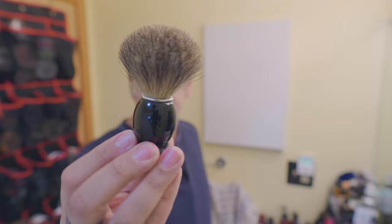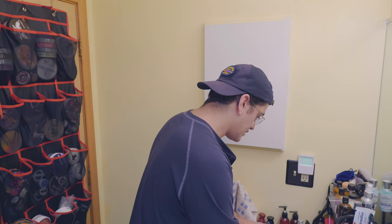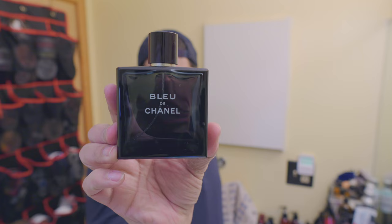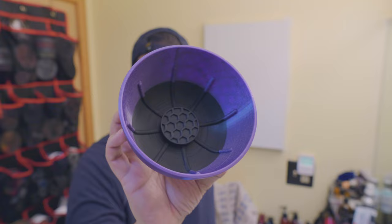And for the brush, we're going to be going with the Perfecto Cheapy — a cheap little badger brush. It works really well, actually, for being so cheap. And our frag doesn't really match Club and Roses — I don't have the EDP — but for today it's going to be Bleu de Chanel. And we'll be mixing that up in the Langley City Shave Bowl.